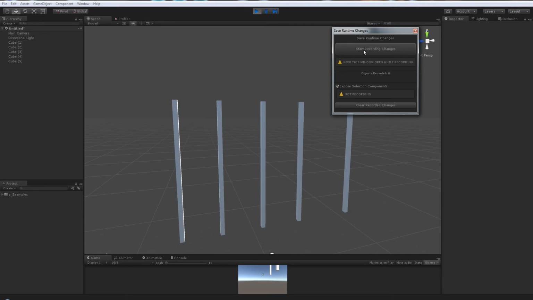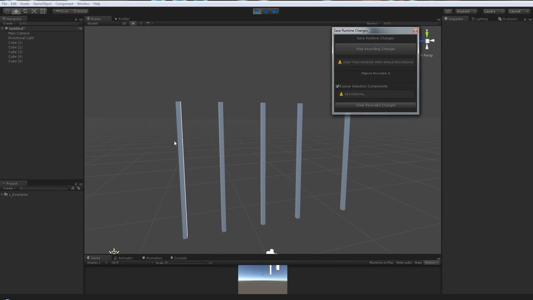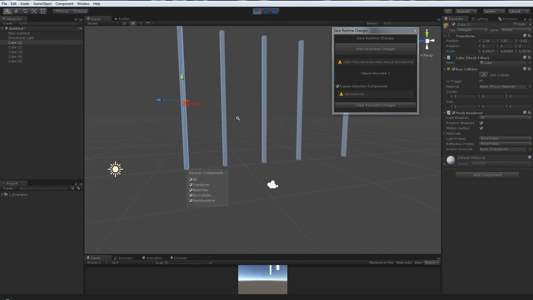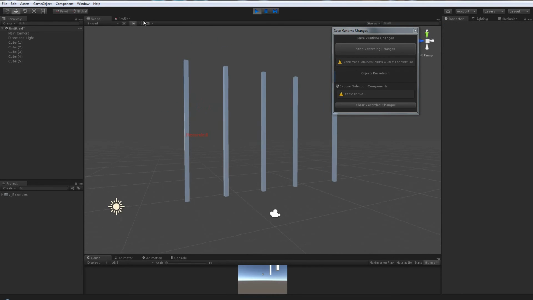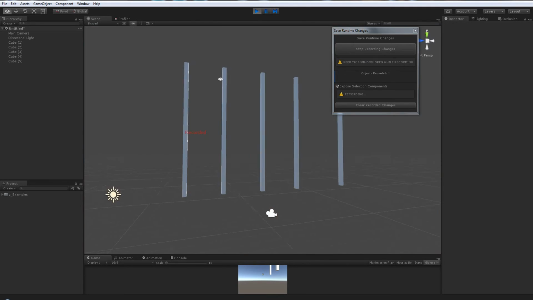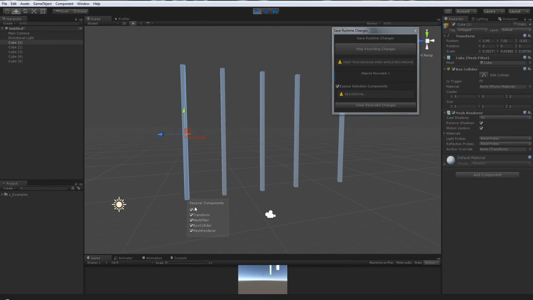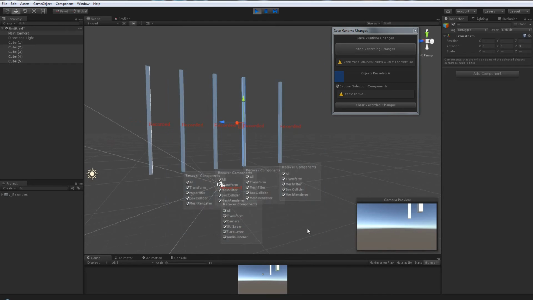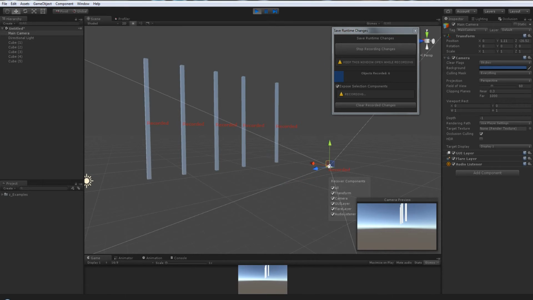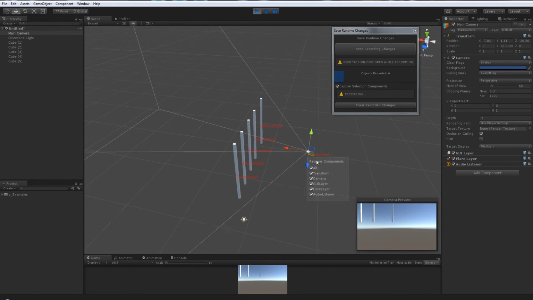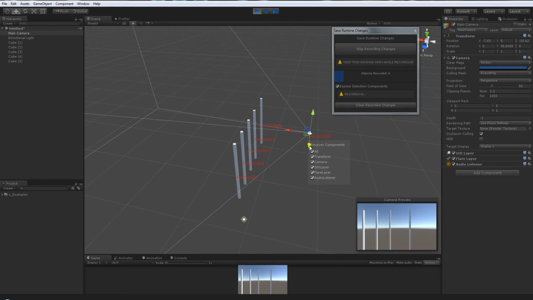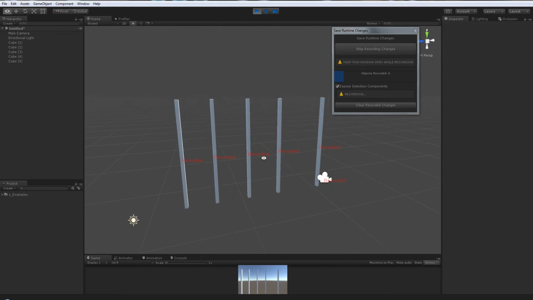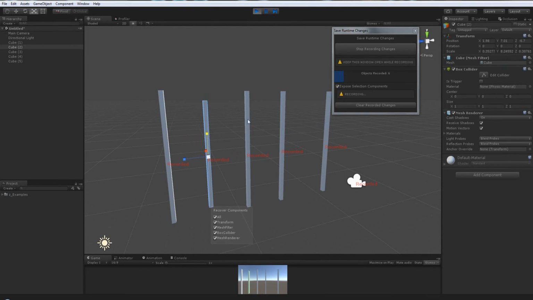So simply what you have to do is start recording, and whenever you select an object, you're going to see a label which is called recorded, and if that object is selected, you will see all of the components below that object. So you can pretty much select all of them, including the camera if you want. So we're going to adjust the camera to watch these like this. We will adjust their size, for example.